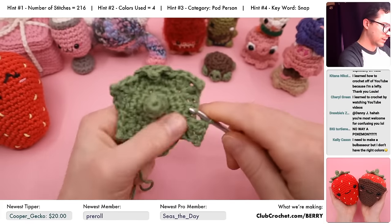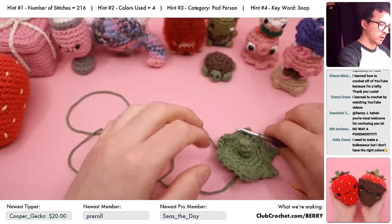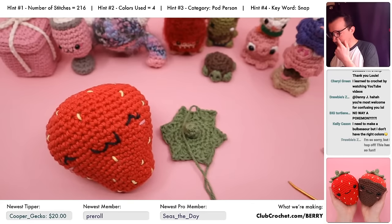Skip two and slip stitch one. Then we're going to get a lot of extra yarn to sew it on and pull it through. Okay, so we're going to sew this onto the head. But before we put this onto there, let us do a vote. It's time to do a vote.